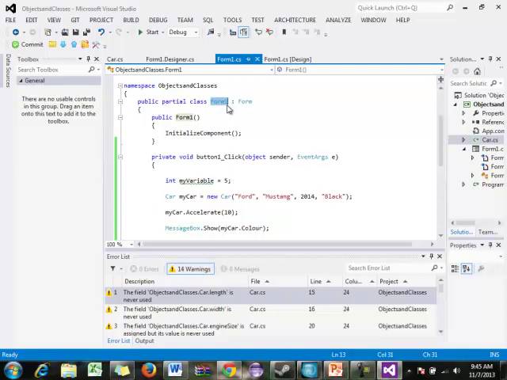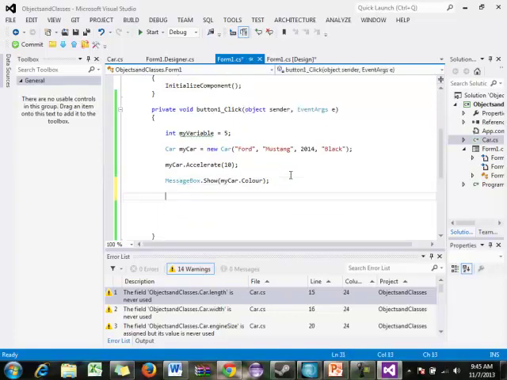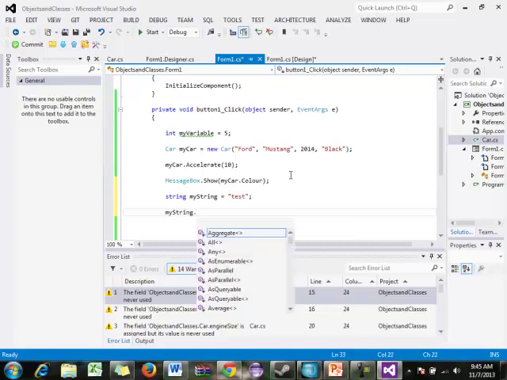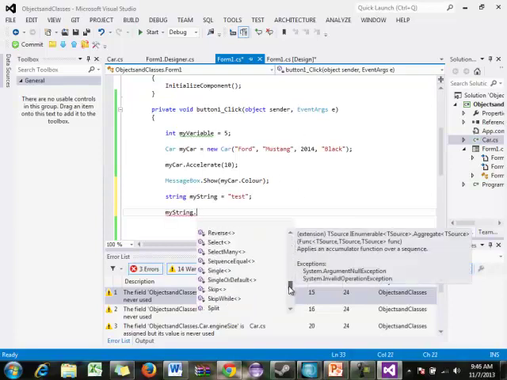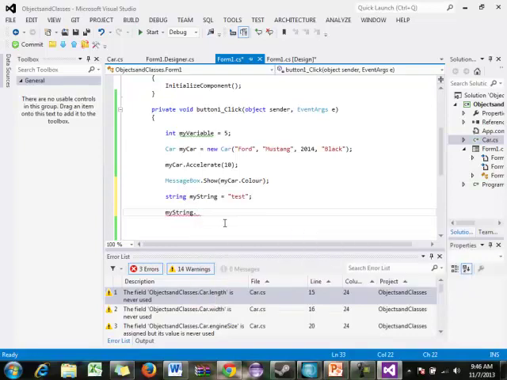Form 1. That's the class, right? Okay. So remember, everything in C# is an object. Pretty much everything, right? Because think of this. Even when we make a string, my string, and we give it a value like this. Look, now we can say my string is an object with many methods. Look at all the methods and properties we have, right? So a string is an object. It's not a simple variable. It's a complex object with many methods and properties.